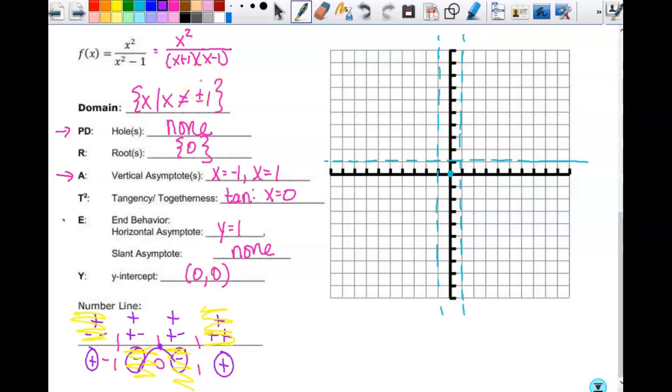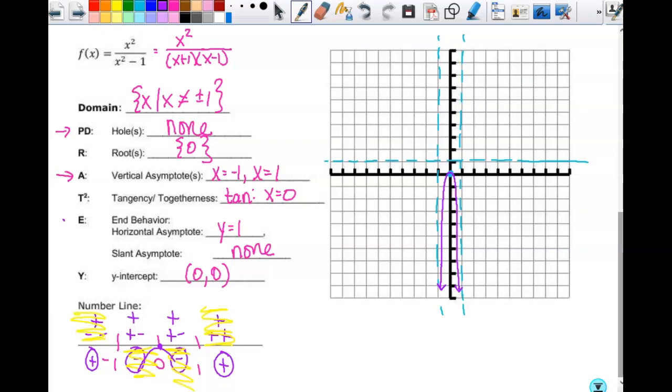So from -infinity to -1, it is positive. But maybe it goes below that asymptote. We don't know. From -1 to 0, it's negative, but then it bounces and then it stays negative until 1. And then over here it's positive. So again, I could be crossing my asymptote there. I know I won't cross it in here because this is going to come up and come back down. Actually, I can go ahead and get that part drawn in. And since there's no togetherness, again, I know it has to come right here and right here. But I want to know if I'm going to intercept the asymptote, and then I'm also going to want to find a point or two, possibly.